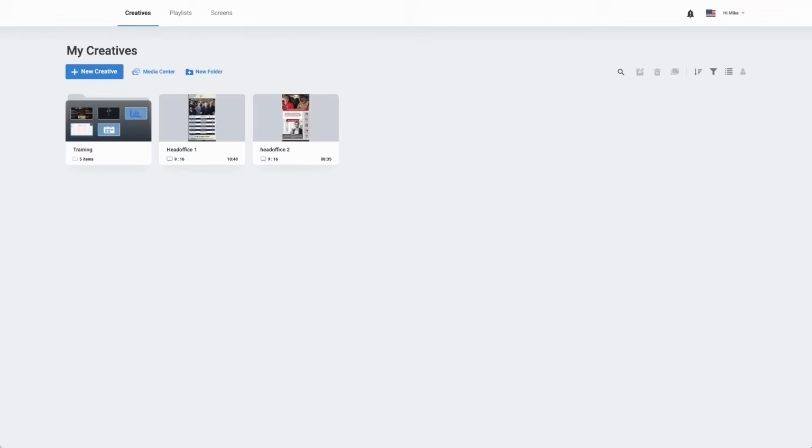So what does this Subcreative widget do? Well, it enables us to add a creative inside another creative. This gives us a whole host of possible uses. We could take a couple of scenarios.